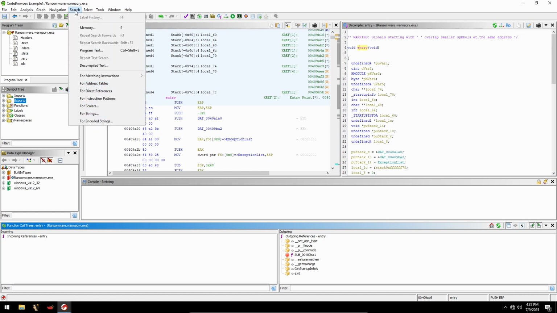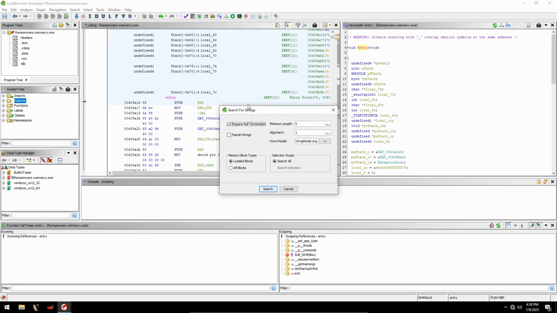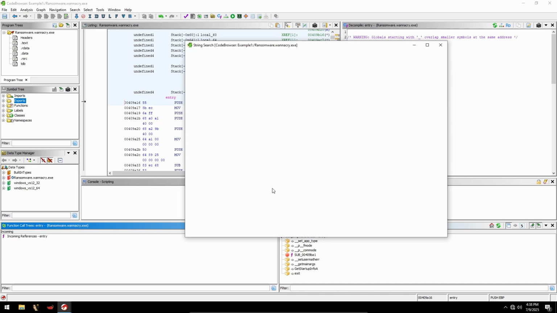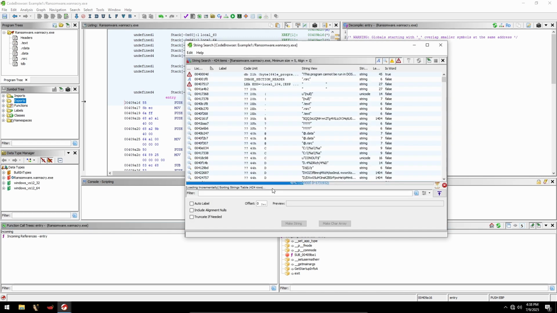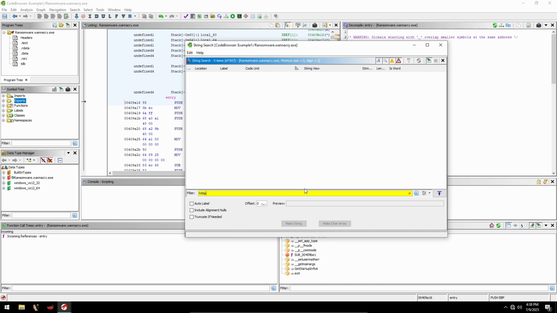So we go to the Search window and then Strings. Search for strings and then we specify the minimum length, the alignment, and all is good to go. We can click search and it's going to sort out all the strings it could retrieve. So we can directly search for our domain by typing HTTP.